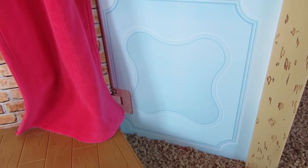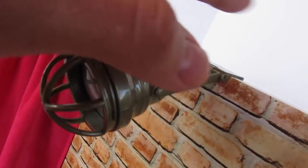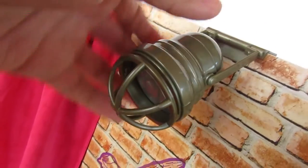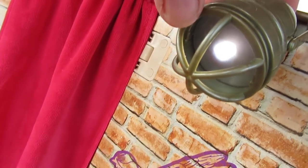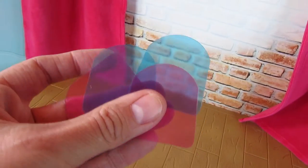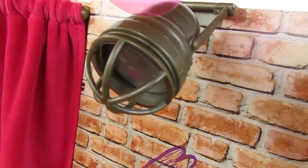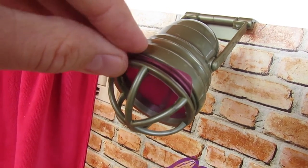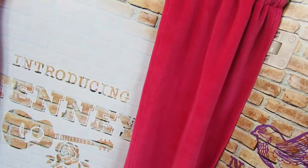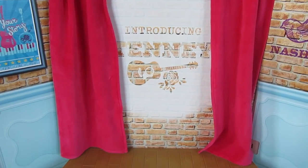It's the same. Now, there are also these light fixtures that are removable, so you can put them anywhere on the set, and you can adjust them, but they work. There are two pink and two blue little light fixtures that you can insert into this, and you can give it some pink lighting or blue lighting, which I thought was a cute little feature as well.